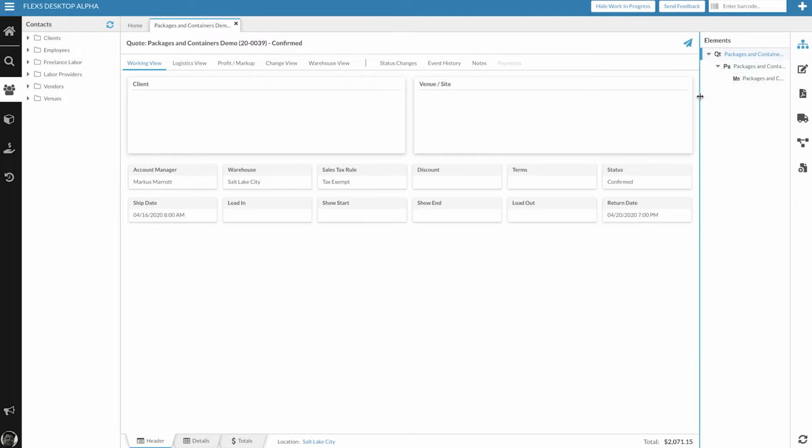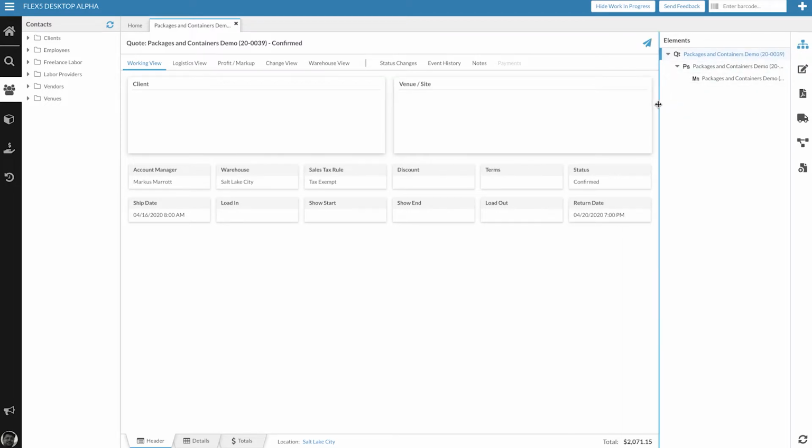One of the things that we've done to improve this functionality is in the previous Flex4 desktop environment, what we ended up doing is actually saving the pixel size between this area and this area. And when you change computers, if it had different resolutions, you might actually end up losing this part of the screen that you'd have to redrag and resize if you change from, say, a laptop to a desktop environment.